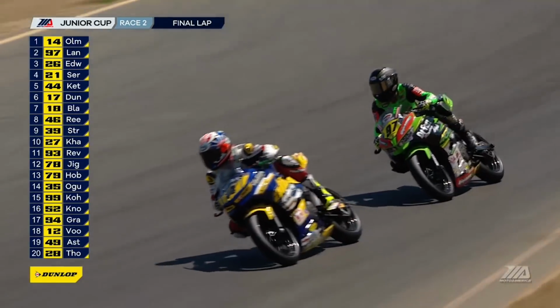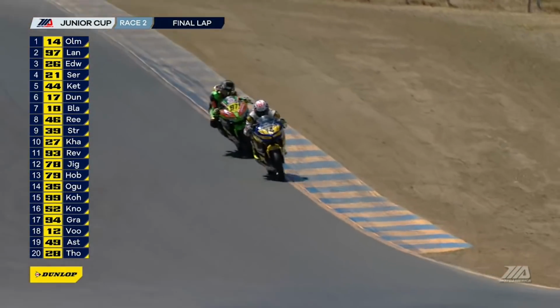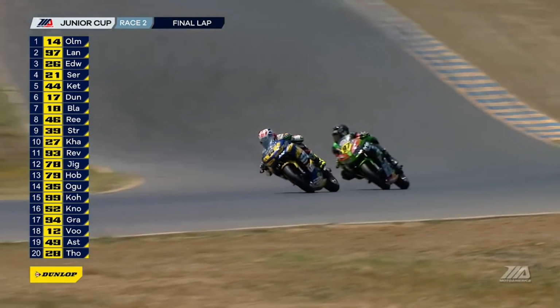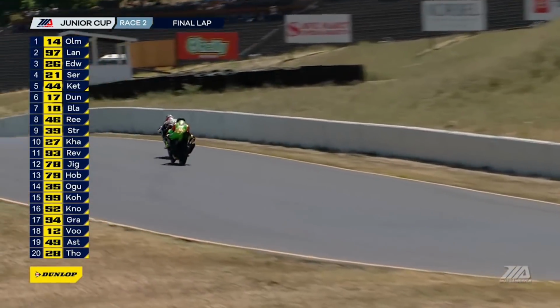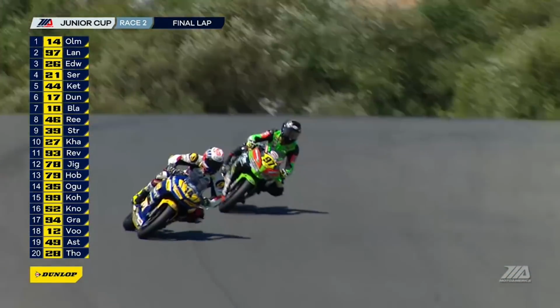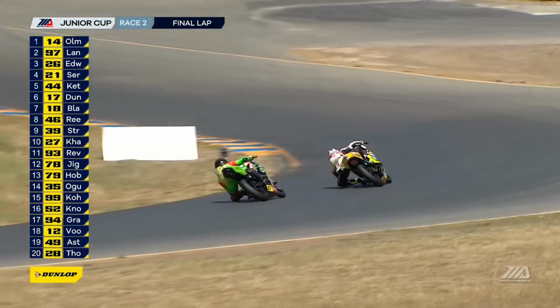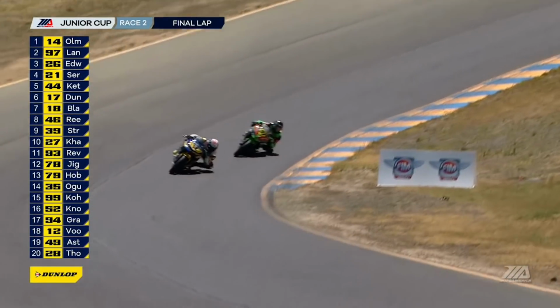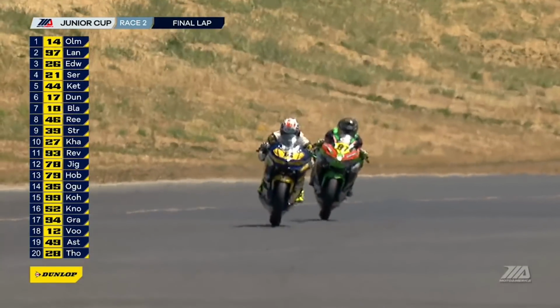And here's back to the lead. It's down into turn 4. Hopefully, when you think about what Rocco has shown so far, he's fast through here, and if I'm Kevin, I want to stay over to the left a little bit. Don't want to open the door too much. He's done a pretty good job there because he's run it in deep, and he gets it turned on the exit. Oh yeah, he's got it going. Rocco's been tight there, so a little bit more room. So Rocco's trying to get a drive, spent a little more time on the edge of the tire, but Kevin Olmedo's done a good job.